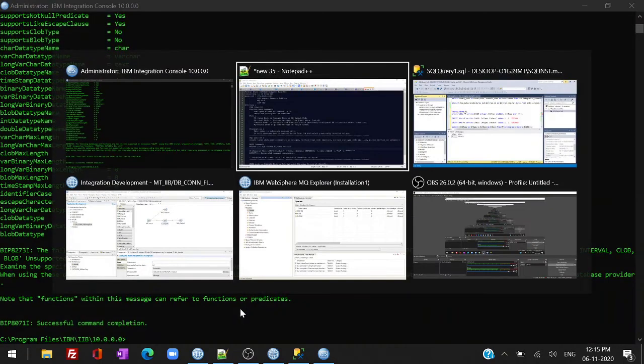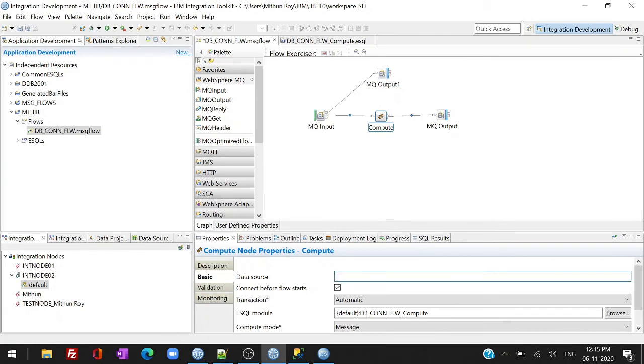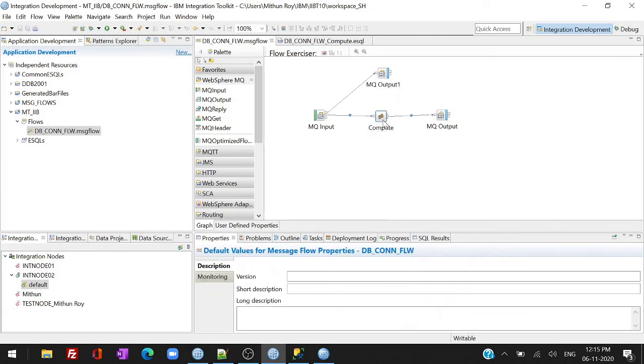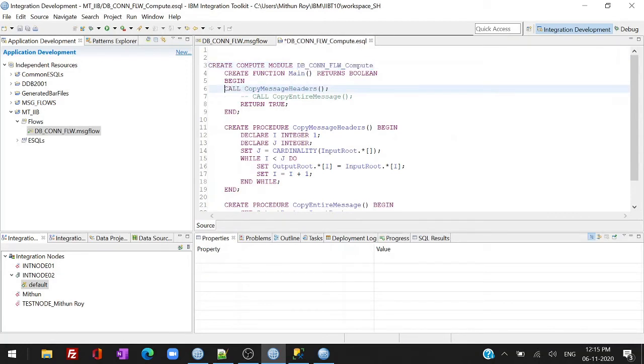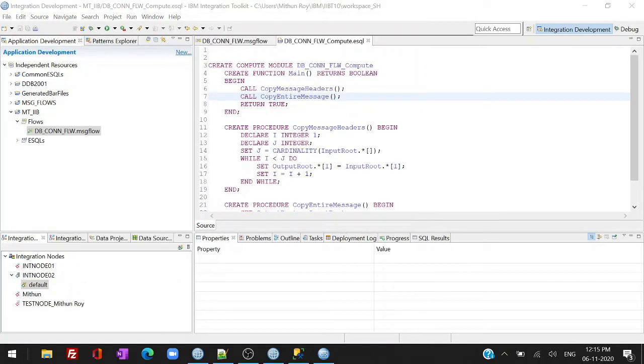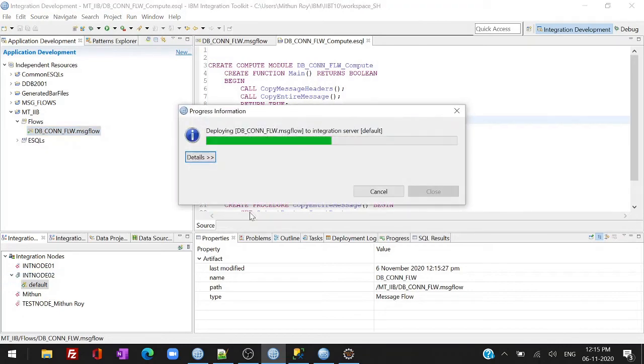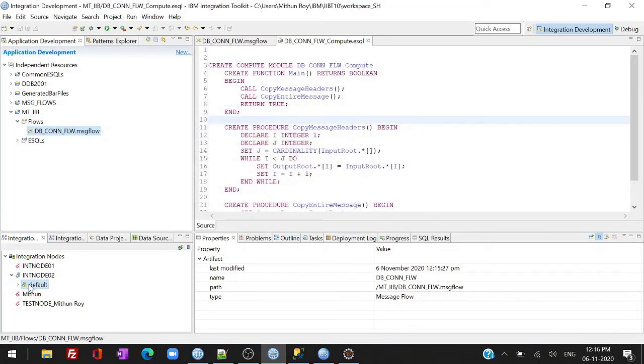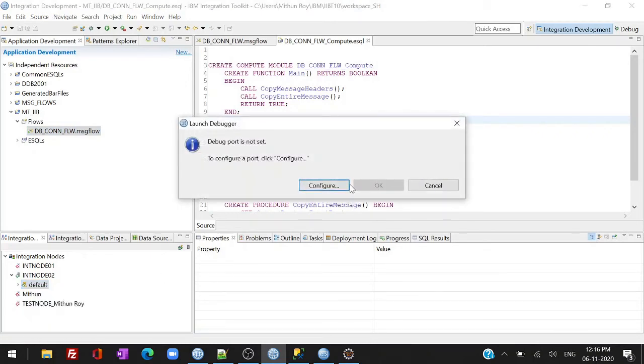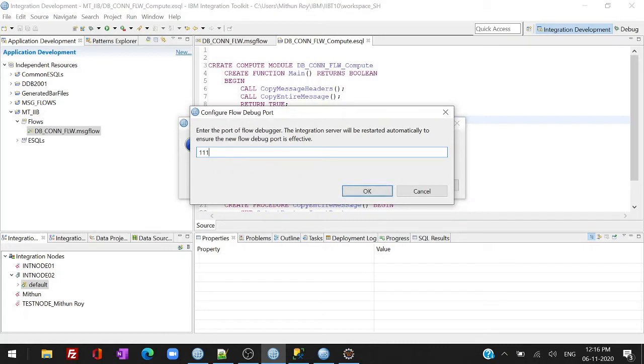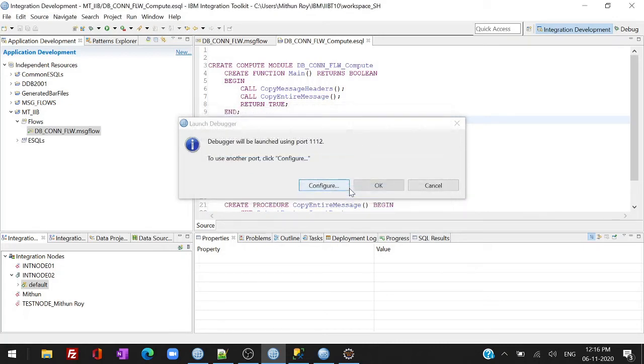After this is done, it is time for us to check whether it's working or not. SQL empty. At present I'm doing nothing, just copying. Sorry for this one, in this part I am using my custom Java code to place messages with headers into MQ, as I currently don't have any RFHUtil in my system. Okay, so I'm going to deploy this. Yeah, it's working good, and let's launch the debugger. Maybe that could be the issue earlier.